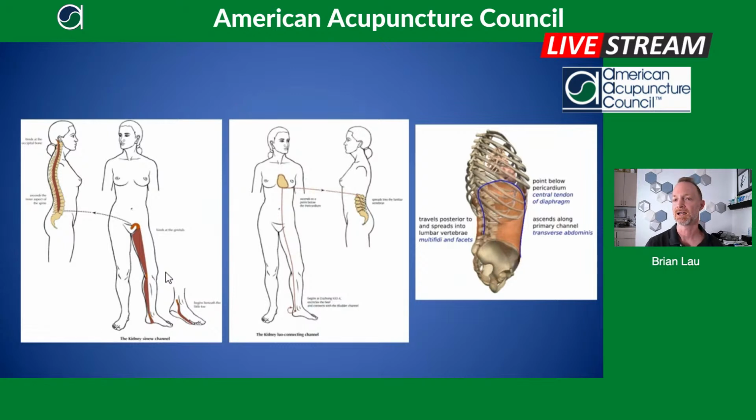So in sports medicine acupuncture, we take those core structures and put them in the sinew channel just for ease. The kidney sinew channel would include those core stabilizers of the spine, the psoas, which is also a core stabilizing muscle, at least a portion, the deeper fibers, the more superior fibers of the psoas, which are really stabilizing the spine. A little bit of the QL also. All of these stabilizers of the spine really speak to the kidney channel and its lumbar and spinal stabilization role.